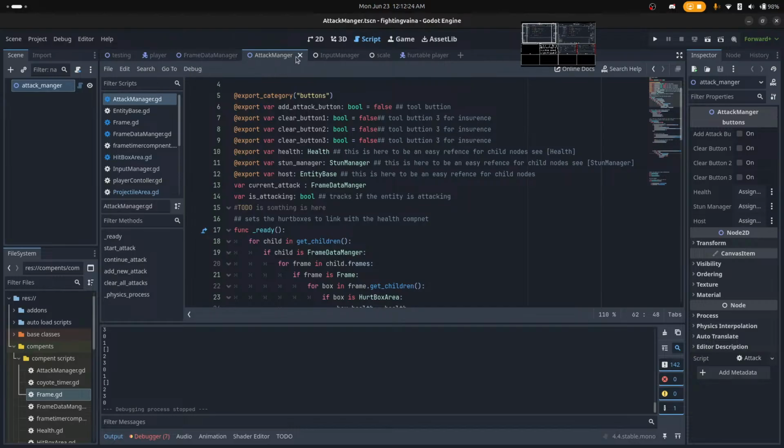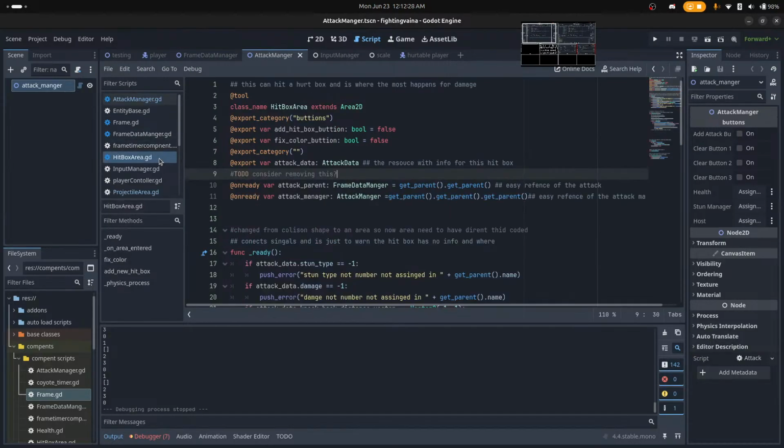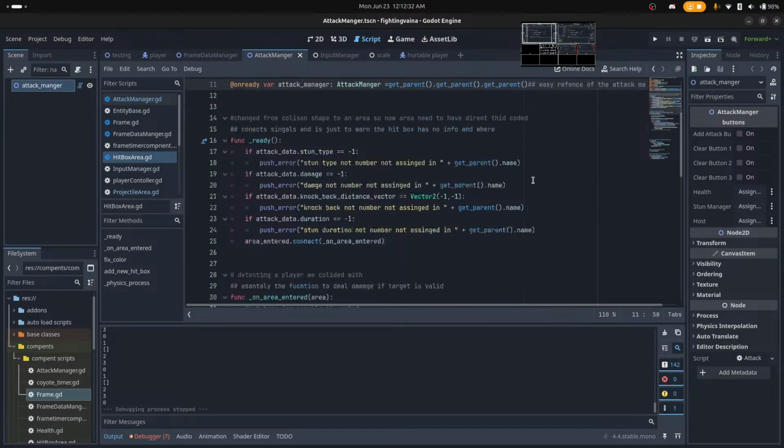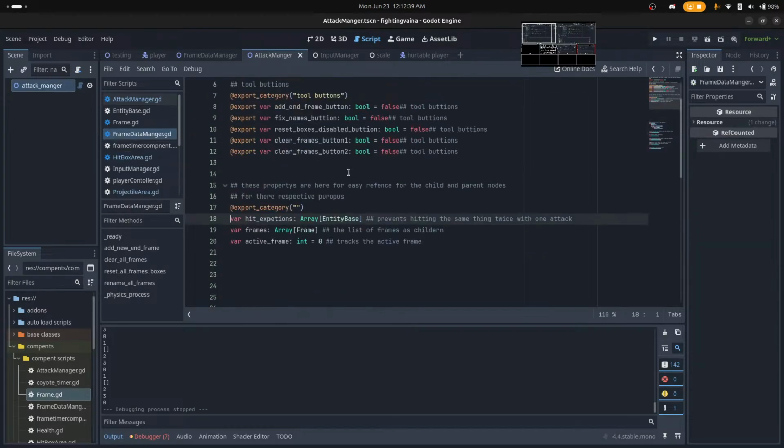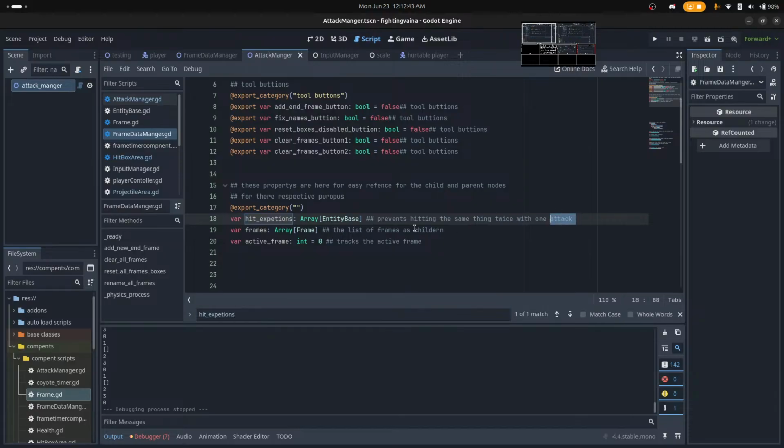Well, with the extra time, I think I'll go to the hitboxes and remove this attack parent thing because I don't really need it if I move the same variable, hit exceptions, to the location and the attack manager.